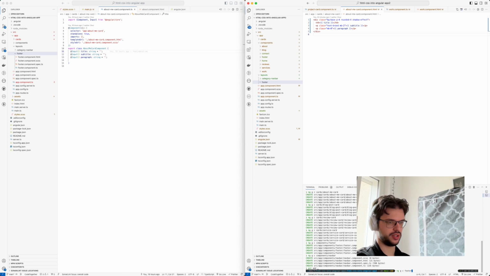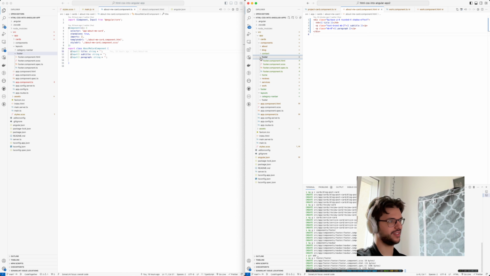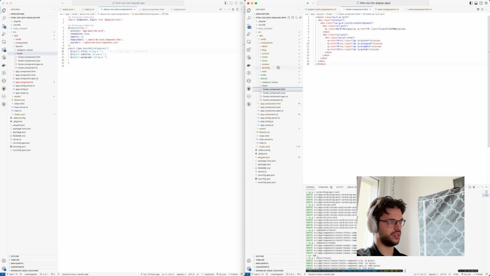We put this file path, folder path, and component name, footer. Footer. That means the footer will be created at footer folder. Or right here. Okay, it was created as the component is other components, and I don't use this. Delete.